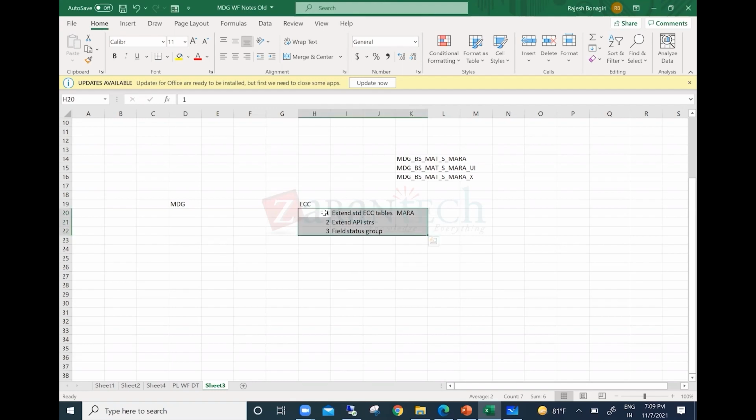Whether you wanted to add those attributes in your MDG layer or in your MM01 or MM02 ECC-specific transactions, these three steps are mandatory.